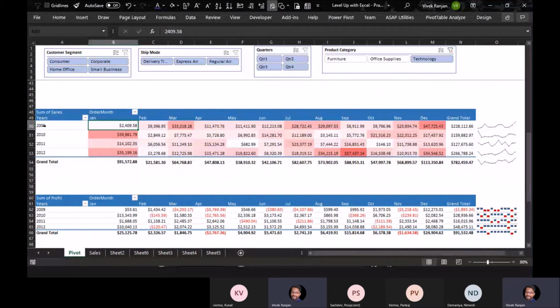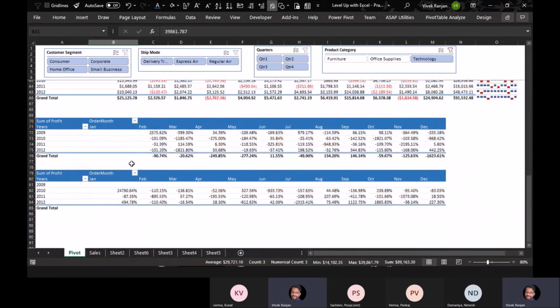In 2009, I made 2,409, and in 2012, I made 35,199 sales revenue. What is that percentage change? Similarly, 2011 should also compare with this, and 2010 should also compare with this. So my base year is 2009 for all the percentage change calculations.